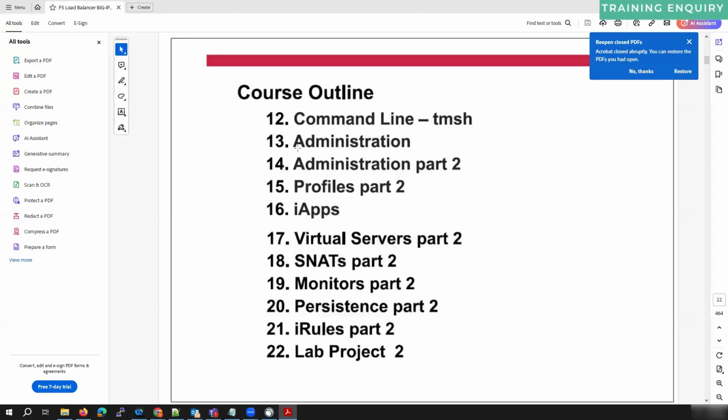Because see, we can't really cover the OSI model here. I can't teach you how traffic is passing through the routers, then switches, then firewalls, how encapsulation and decapsulation happen, or how a TCP connection comes up. So please go through that on your own. I can answer all your questions, but after all, you will have to go through that by your own.